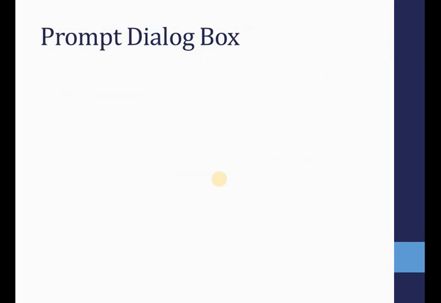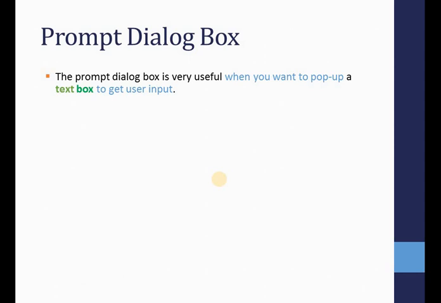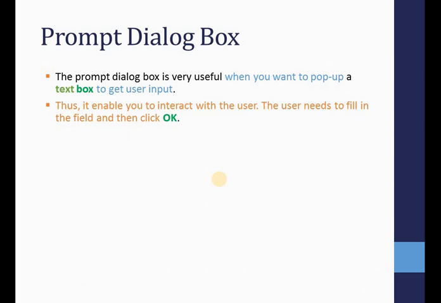After that, let's see the prompt dialog box. The prompt dialog box is very useful when you want to pop up a text box to get user input. Sometimes you want user input not in the form of a form, but for example to welcome a user who visits your site. Suppose I am visiting your site and you want to welcome me. Whenever your site is loaded, there is a pop-up message, enter your name, I enter my name, and after that I get a message like welcome Parul. Thus, it enables you to interact with the user.